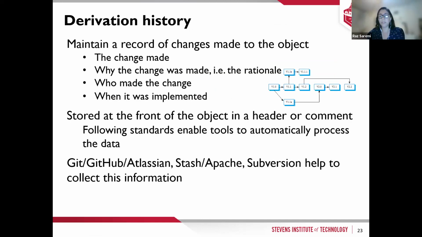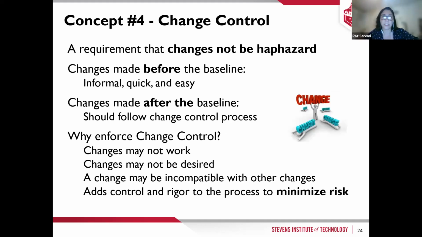That helped me to understand what I changed, why did I change that, who made the change, and when that change happened. For complex big projects, we can use different tools like GitHub, Apache. In this class, we are working with GitHub, and for testing, I forgot the name, we are getting there. Then we have a change control.